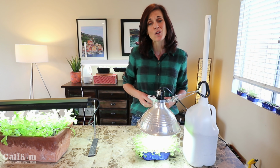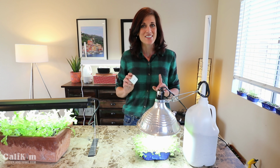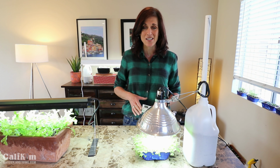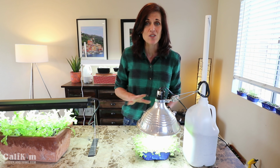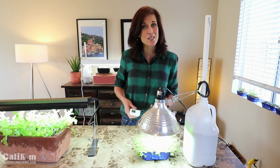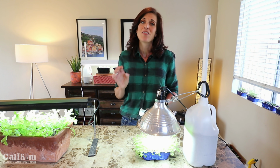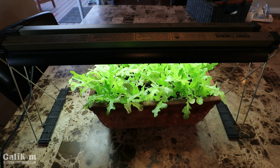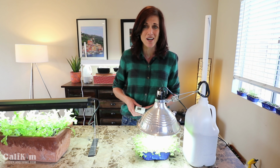Now, the amount of time that you leave your indoor grow lights on is this. When you first start your seedlings, they're going to take a couple of days to germinate, but I like to leave mine on about 24 hours until they germinate. So just in case those little seedlings poke through the soil when you're in bed, they're going to be met by a super bright burst of intense light. And that way they'll keep on growing nice and strong.